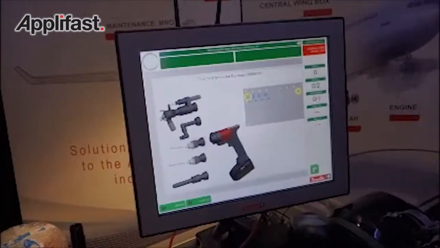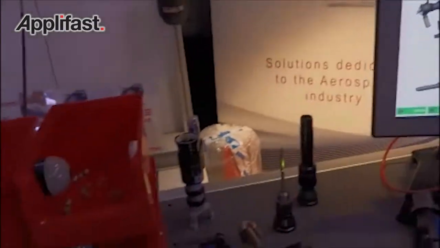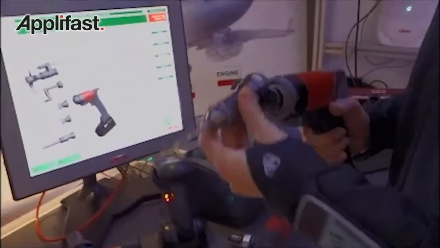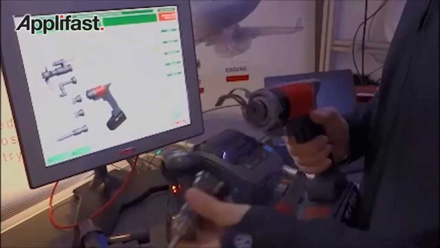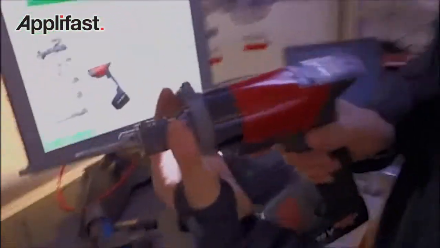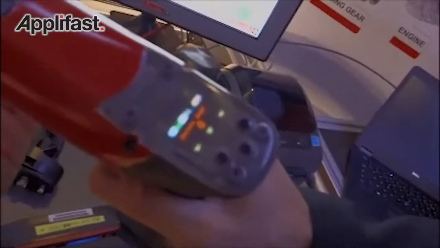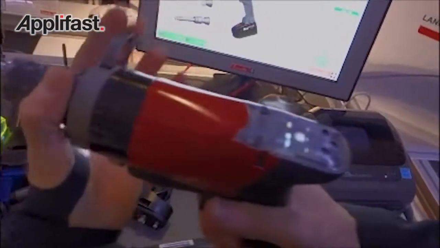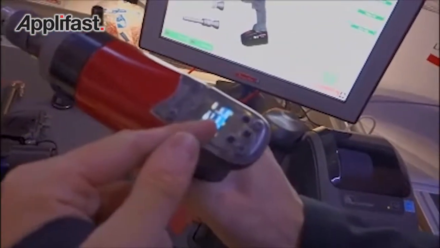So this is a real life process, so we will enlarge the holes that were used for the drill jig. Same idea, I need to connect my head. So I take my head, and the system will not allow me to select a different head. If I take the wrong head, which is reaming, then I try to connect, then I cannot start my machine. If I connect the right head, which is drilling, then I can connect the head.